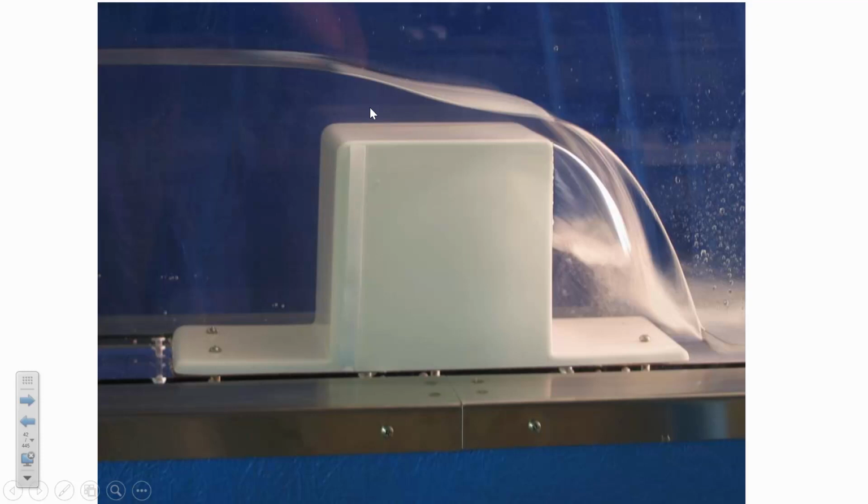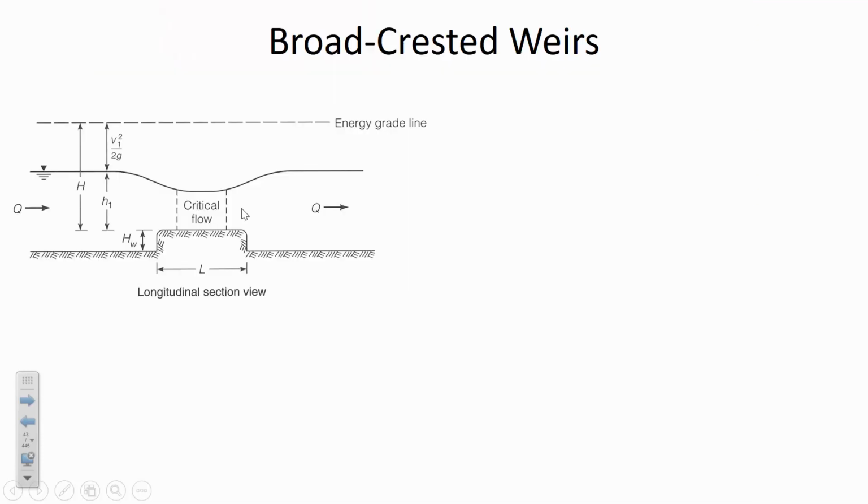And so we're going to have a little bit of water flowing around the side of the weir, and that'll complicate things a little bit. But I think we'll still be able to do the demo in spite of that. So remember the key principle is that when you have some obstruction that's too tall for the water to flow over it without pooling upstream, then the water does pool upstream until there's enough energy for it to cause critical flow over the obstruction. And so the purpose of a broad-crested weir can be used as a flow measurement device.